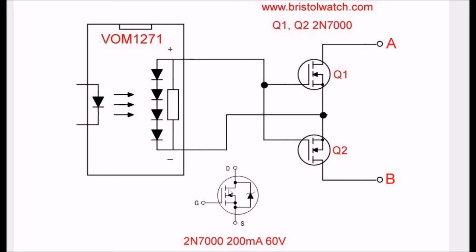Here are the internals on the 2N7000s that I used. It has a built-in flywheel diode, which doesn't interfere with this at all. So, this works quite well. You could call it a relay, but you could also call it an AC switch. So, that's some of the uses for the VOM-1271.